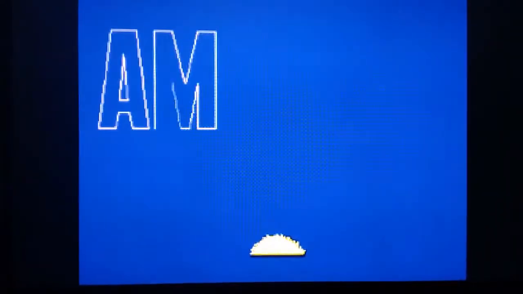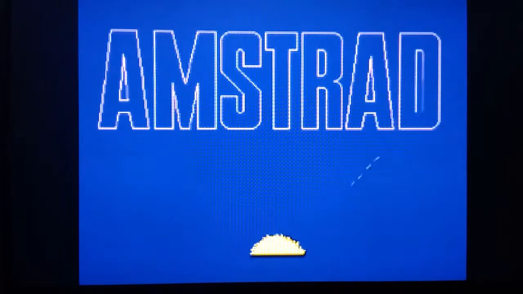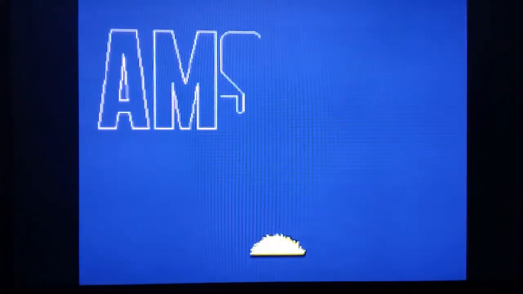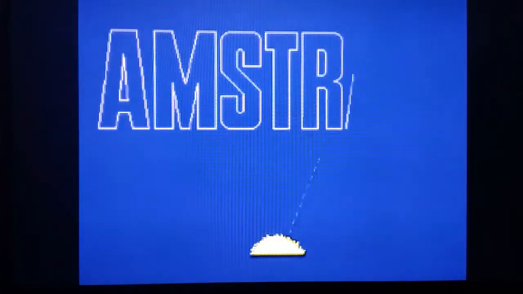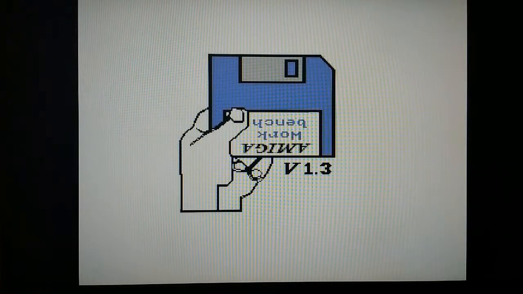This is the new Amstrad, very retro. I like this too. You can force another roll, keep pressing the select button, just like a slot machine. You can press select continuously and keep rolling the dice.